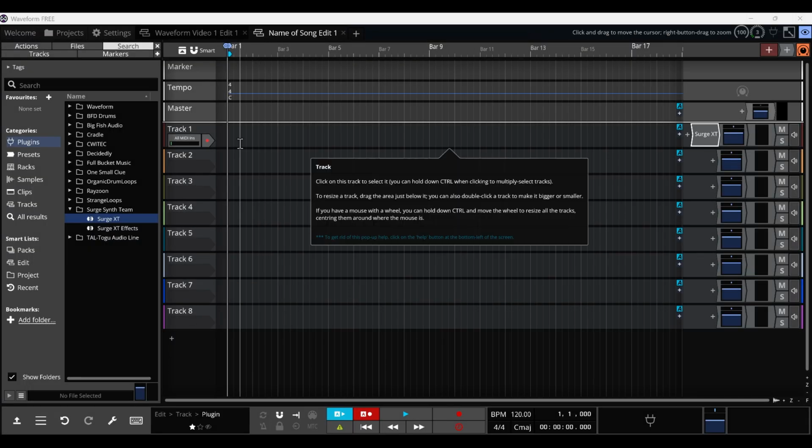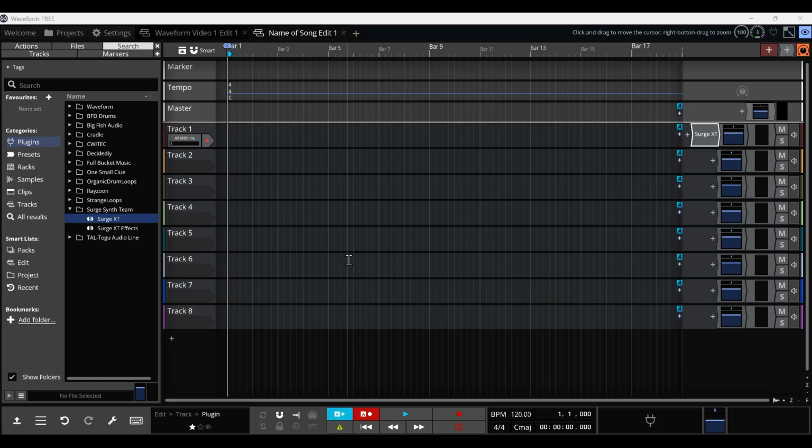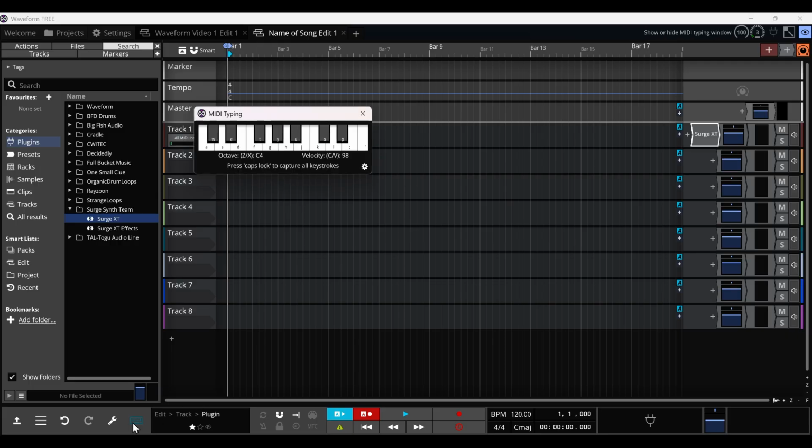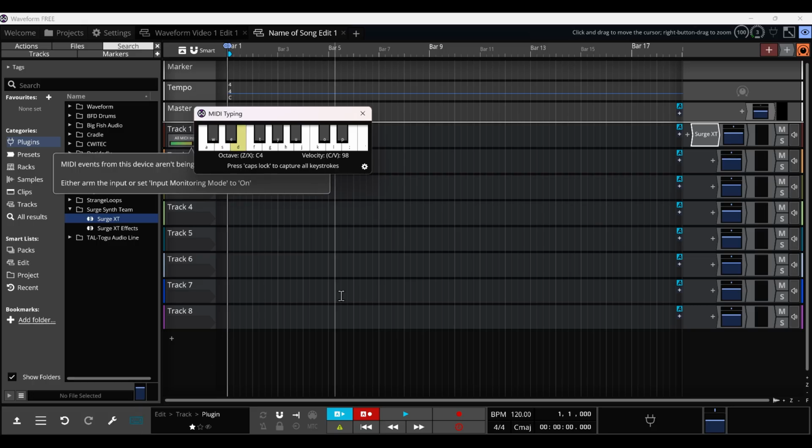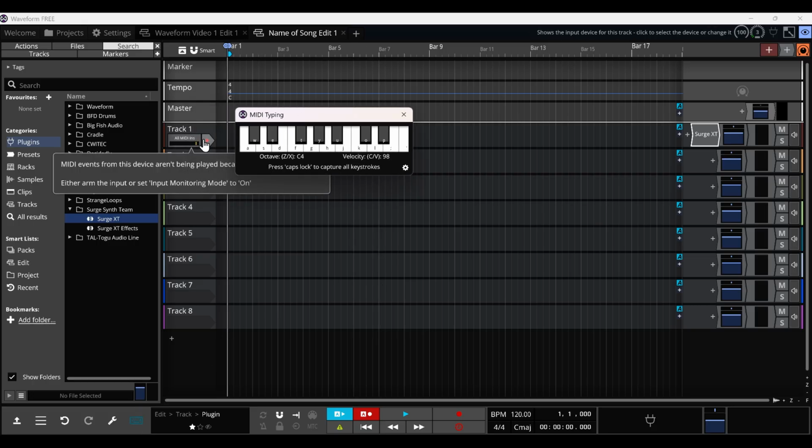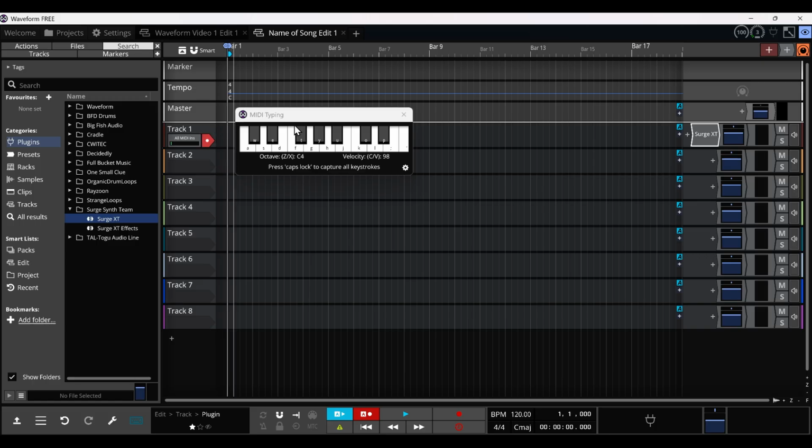And if you have a MIDI keyboard, you won't have to do this. But if you don't, you can still make recordings with your computer keyboard, which for getting started, I think is a great way to do it, just so you don't have to drop a bunch of money. But if you have this going and you arm your track, arming your track is really important if you want to record something. You should get it.